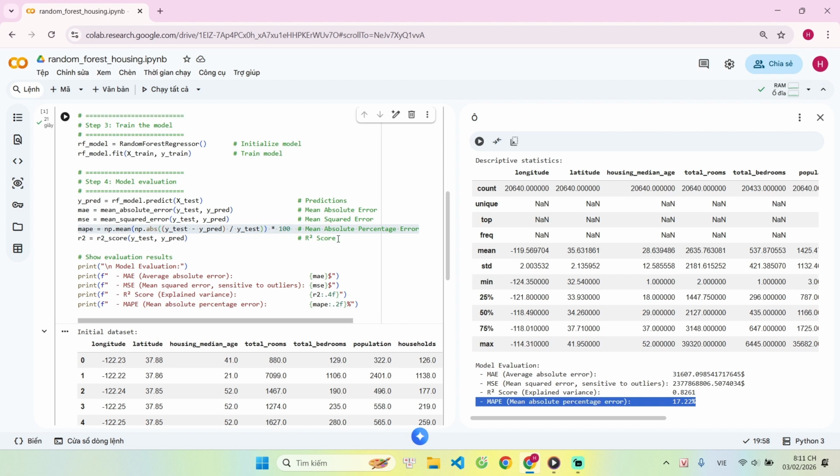And finally, the R-squared score. R-squared, we got 0.8273. This is the academic grade. It represents explained variance. Explain variance for us. Sure. Why do house prices vary? Why isn't every house the same price? That spread in prices is the variance. And an R-squared of 0.82 means that our model, just using location, rooms, income, can explain 82.7% of the reasons why prices differ. That seems remarkably high.